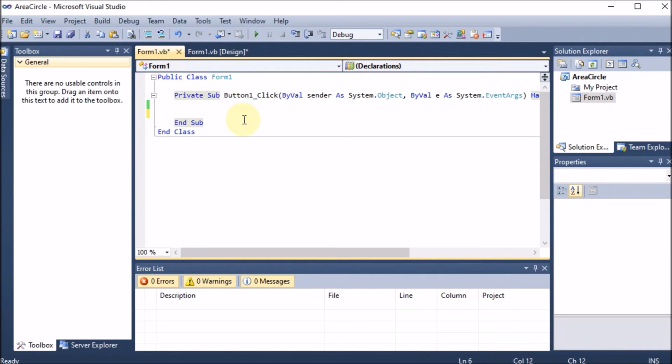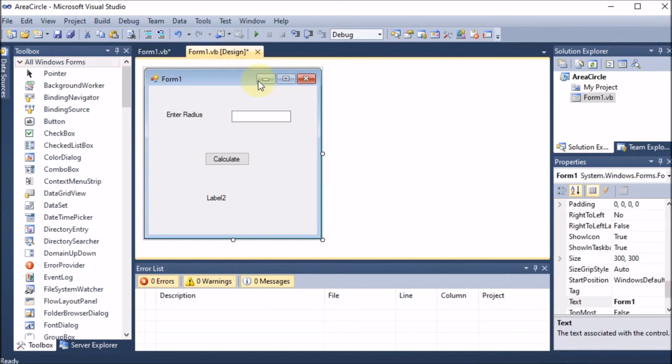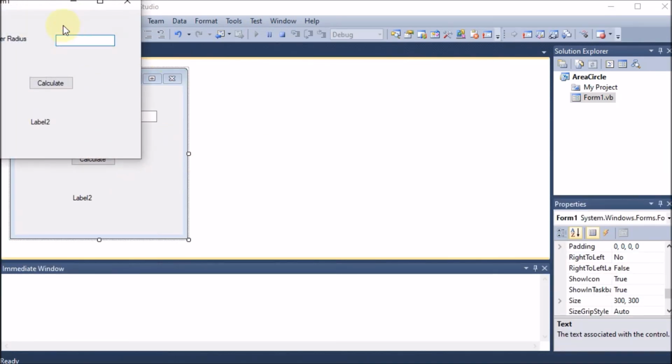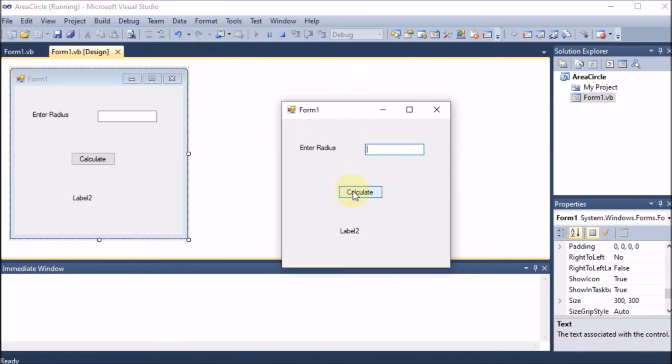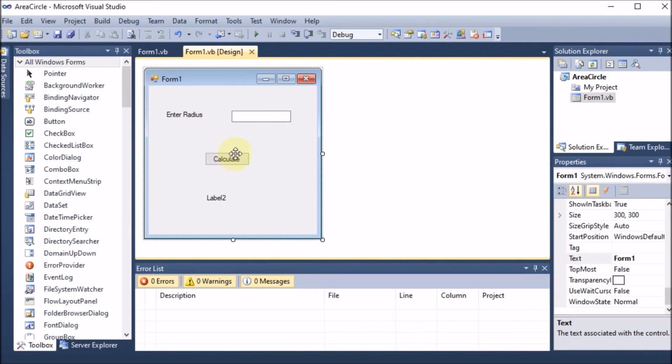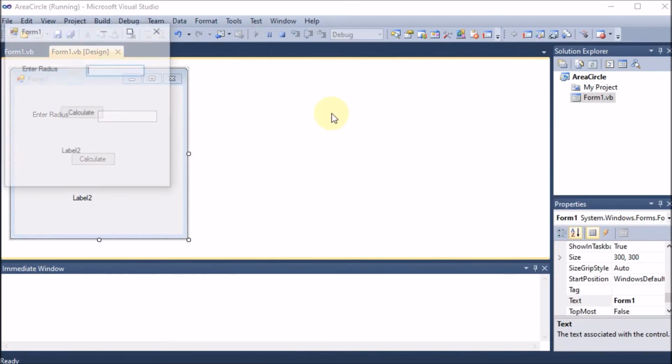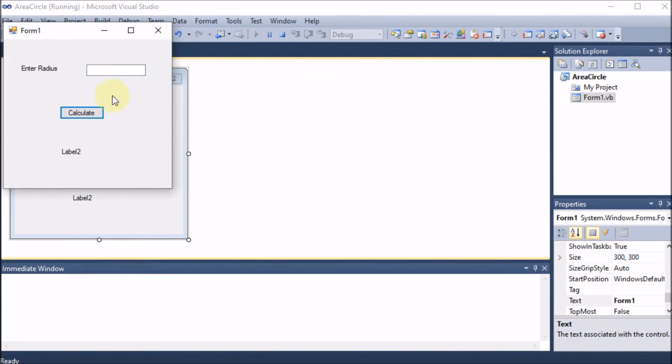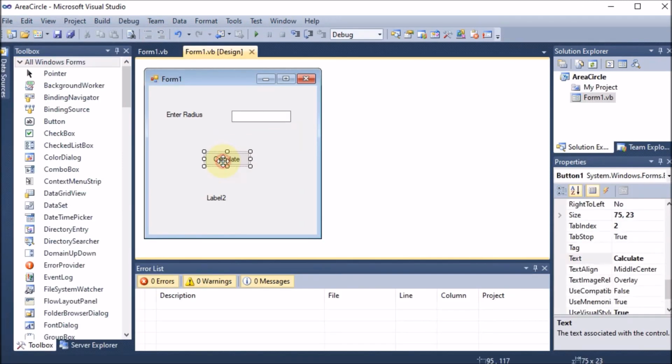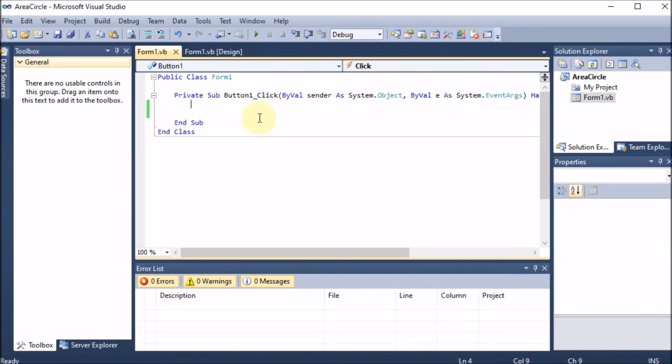So now we are having the basic idea about the existing coding. This is the existing coding available. Till now we have not done anything yet. Simply because this form will be displayed to the user, that's why this form is public, and button is inside, that's why button is private. And because I want that once I click the button, then coding should run, that's why I am double clicking on this button and this coding opens.